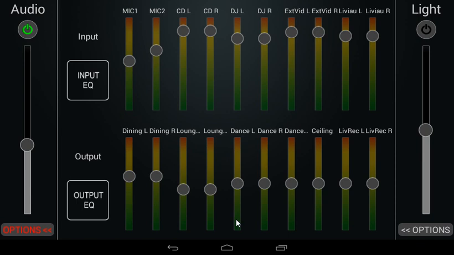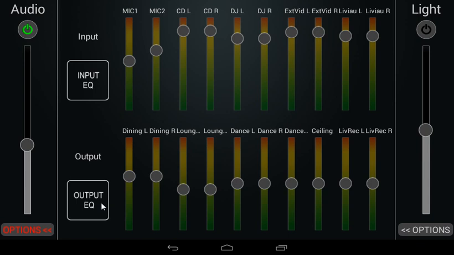On the left side of this page, we might see two buttons called Input EQ and/or Output EQ. If those buttons are not shown, it simply means that the installer or owner of the Liviau S has decided to hide them and exclude them from daily use. If they are shown, you can find more about them in one of our other training videos called Input-Output EQ settings. As mentioned before, this page is built to provide you with a general overview of your actual settings.